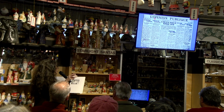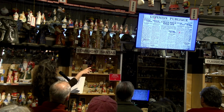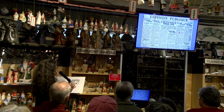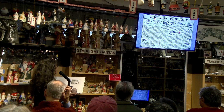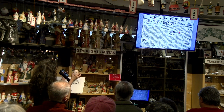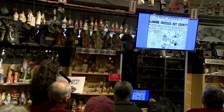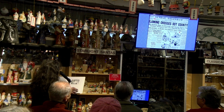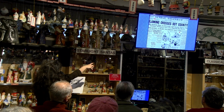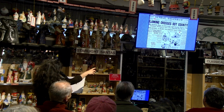It's interesting because on this front page, there's the Klan and there's the story of the Manchaug fire. It doesn't appear that the fire was intentionally set here. It's just interesting, a thing that makes you go, noon the day before, and then this is all going on. And then this is a Sunday Telegram for Easter Sunday, and you can see flaming crosses across the country and the county. And then you can see that cartoon. It might be hard to see, and I'll probably try to make it a little bigger.